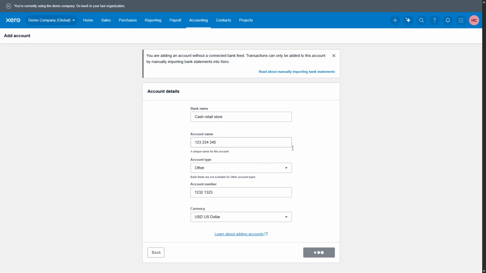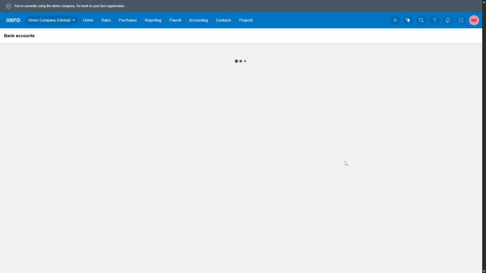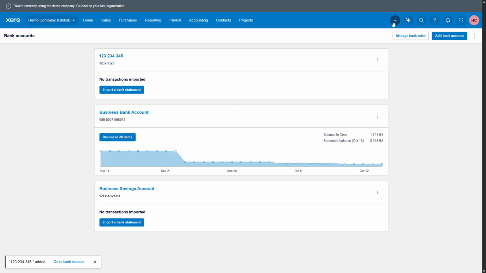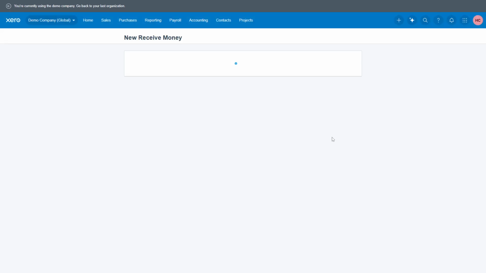With the account ready, let's get to the core task: processing your sales entries. To do this, head back to your bank account's overview and locate the plus icon, which represents adding a new entry. Click on it and choose Receive Money. This option allows you to enter the sales you've made. You'll be asked to select the bank account to which you want to apply these sales. Make sure you choose the account we just set up. Then, proceed by clicking Next.